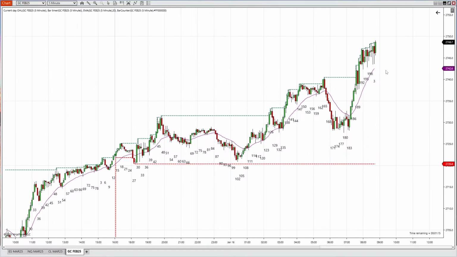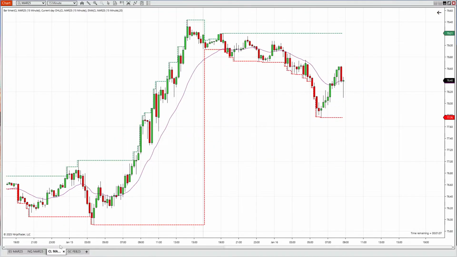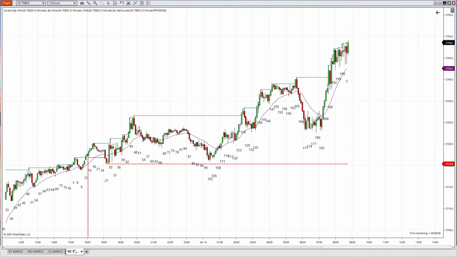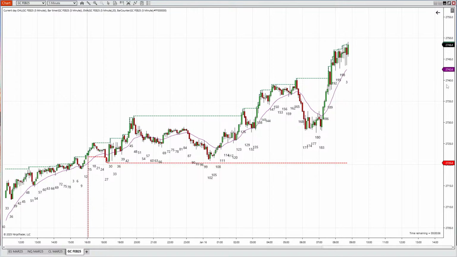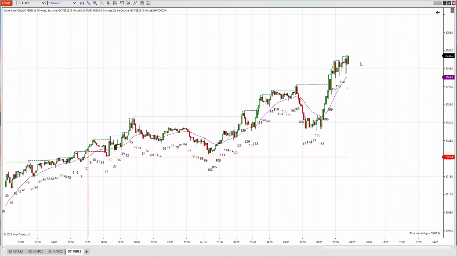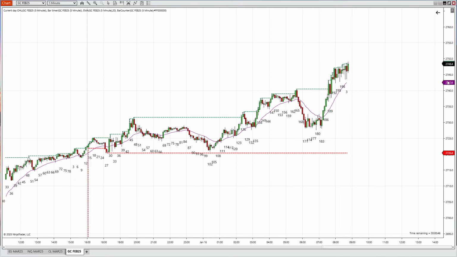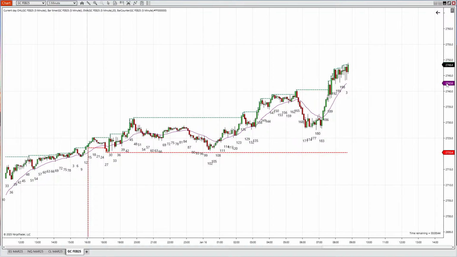Okay, so as you can see too, our bar counter restarts at the beginning of the day, so we always know what bar we're on. These are short. Let's see. Looking at gold again. So gold, I just kind of caught this little breakout here, and I'd still be in this trade, but I did close it before the market opened. If you're interested in that trade, I posted a picture of it on my Discord. You can go check it out there.